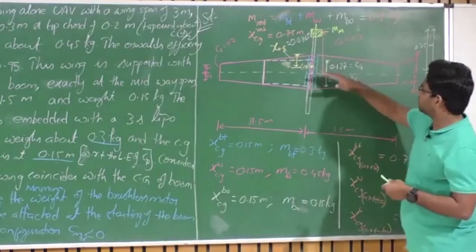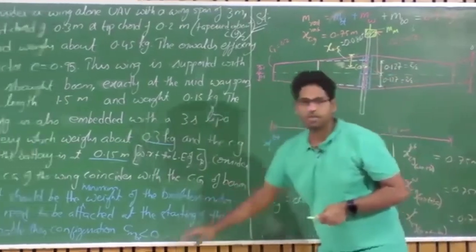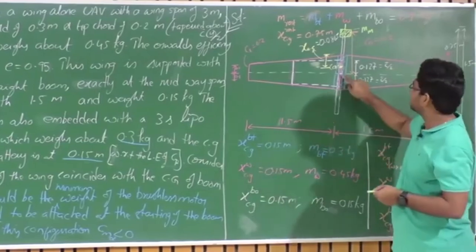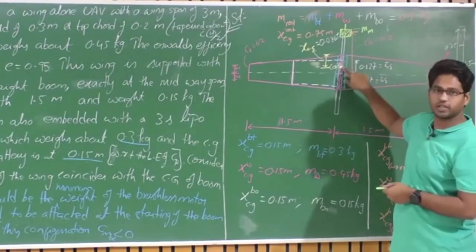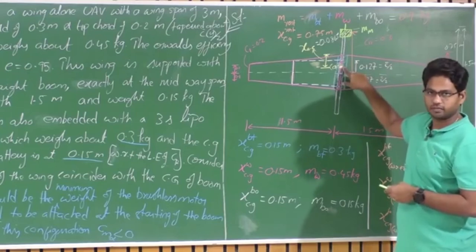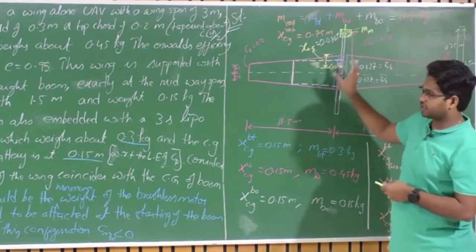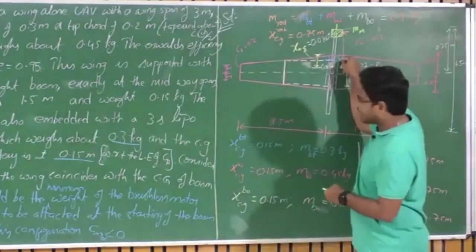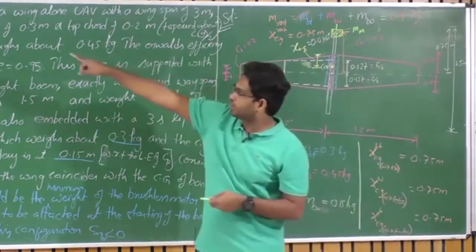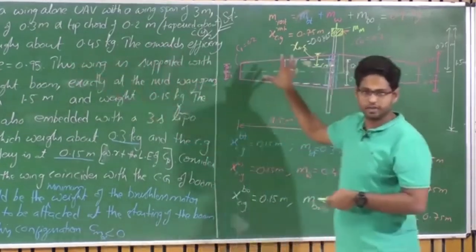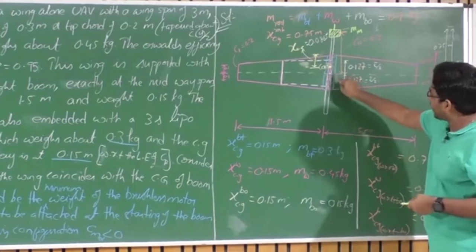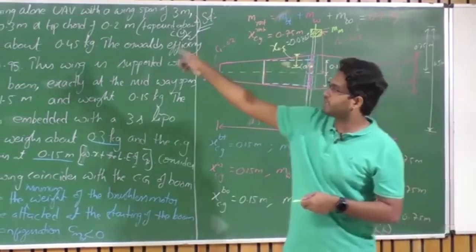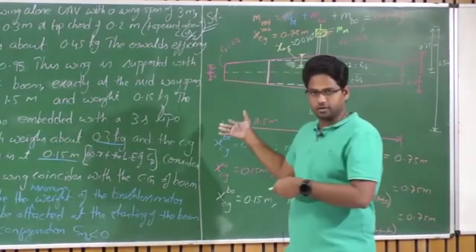So first of all, the minimum weight to make it CM alpha negative, we need to know the weight of the motor that we are going to add, right, that makes this aerodynamic CG coincide with aerodynamic center. Am I correct? So first, if we find out that any mass more than that, we'll try to shift the CG ahead of the aerodynamic center that makes that particular CM alpha negative for this configuration. Okay? So first of all, I will find out the boundary condition that makes CG coincide with the aerodynamic center with the motor, right?